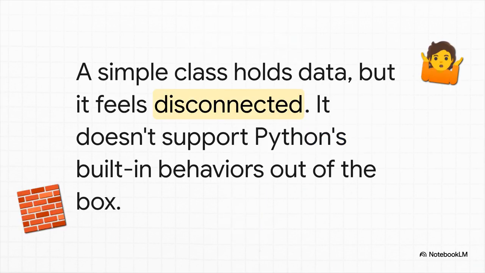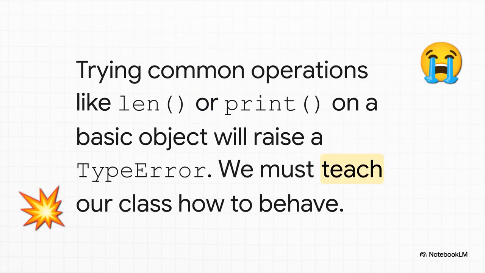A plain old class does its job of holding data, sure, but it's like a guest at a party who doesn't speak the language. It's there, but it can't really interact with anyone. It doesn't know how to speak Python's native tongue yet. For example, when you try to ask a simple question like, hey, how many items are in you, using the len function, or if you try to print it to get a nice clean summary, Python just throws its hands up and hits you with a type error. Your class is dumb because we haven't given it the instructions it needs to play nice with Python's core features.